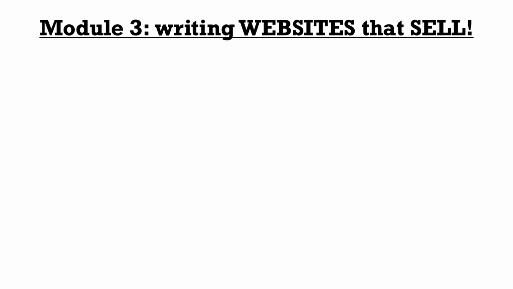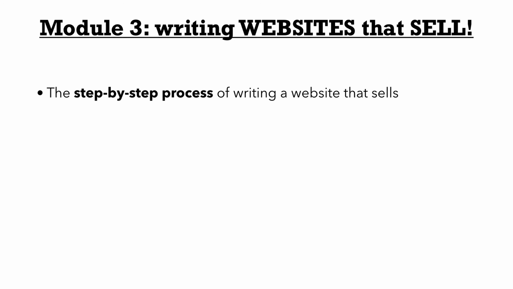Module 3 is the biggie. This one is all about writing websites that sell. Now, it is the big one, but I've kept it really, really accessible and easy to understand so that you can go through lesson by lesson and take actionable steps towards writing a website that sells.